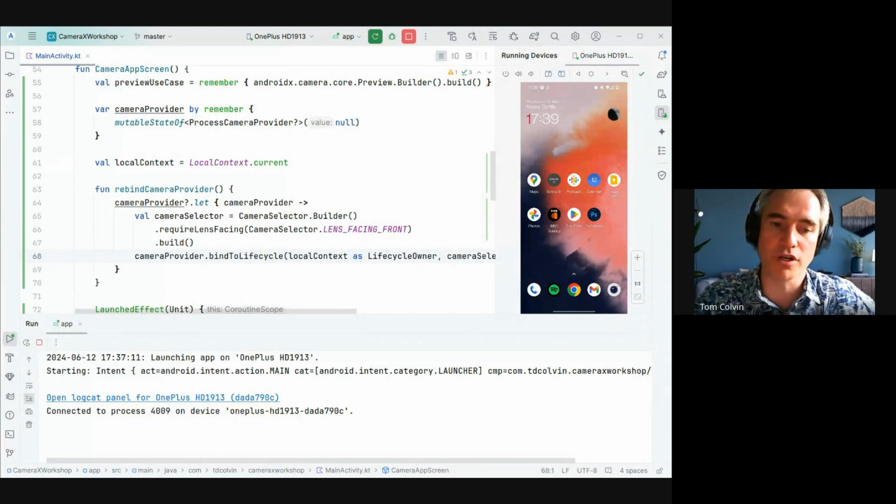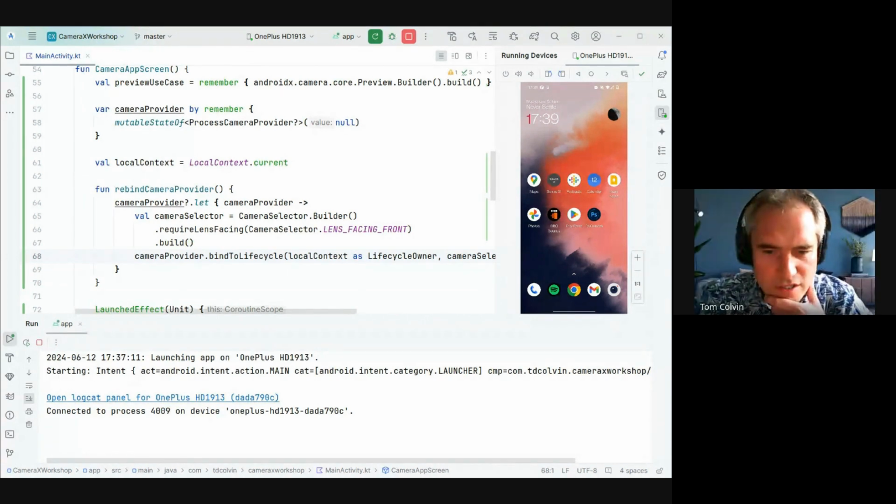For example, you can ask it if it supports portrait mode. You can ask it if it supports a couple of use cases all at once. So with the Pixel, for example, you can take photos whilst you're recording video. And you can ask CameraX if those sort of things are supported, and you can use that kind of thing. But it's not going to support all of the things that the Google Camera app supports, simply because that's Google's proprietary technology, and they don't put that into open source libraries. Okay, thank you.